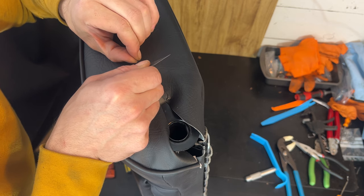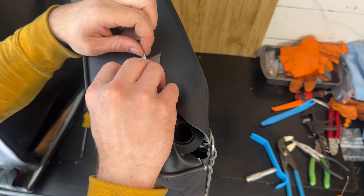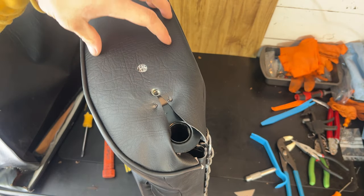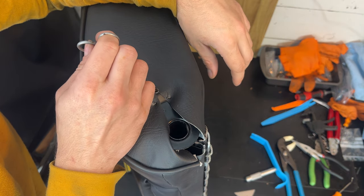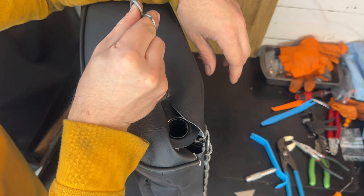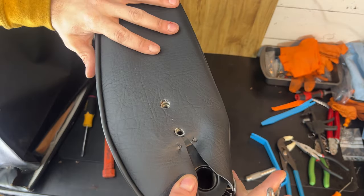The trouble I had with the previous side, or the passenger side seat, this material keeps coming out of the hole, that net that goes around the foam. And I want to be very careful to cut around it without starting to pull it out, because if I start pulling it out, it'll start grabbing from the entire side of the seat and from the front, and then it can create some awkward wrinkles in there too. So we just want to do a clean extraction here to a point where it won't catch the threads on our screw, because that will also start to pull the material. Kind of like a haircut where you're doing the final trimmings. And there's our two holes.